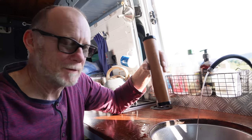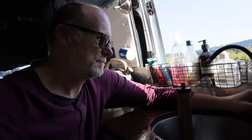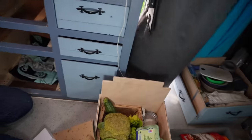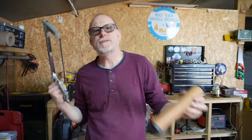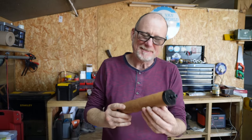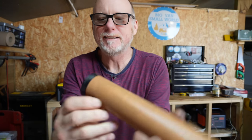I'm going to cut the old filter open and see what it looks like inside — let's go back into the workshop. First I'll put all the drawers back. Here we are in the workshop. It does look a bit grotty — you can see all the blackness on it. Oh, it's still full of water.